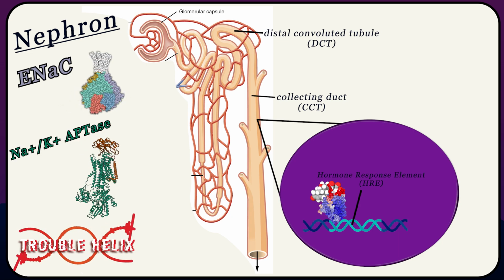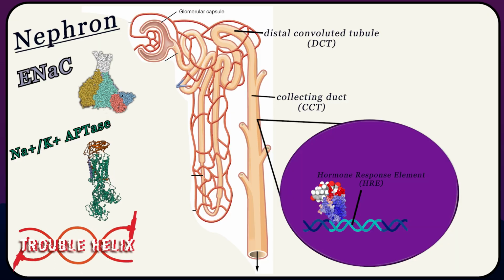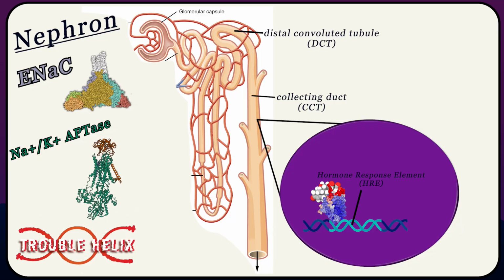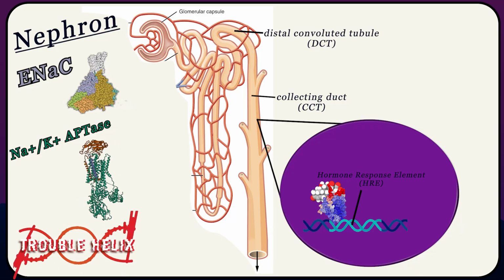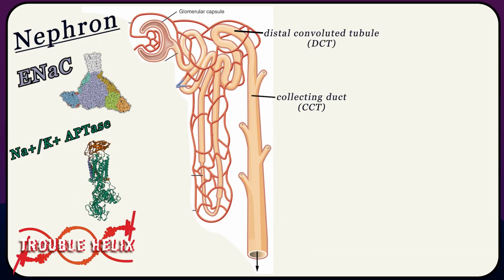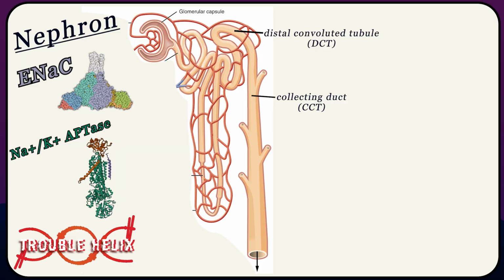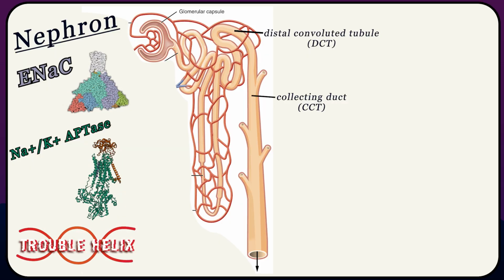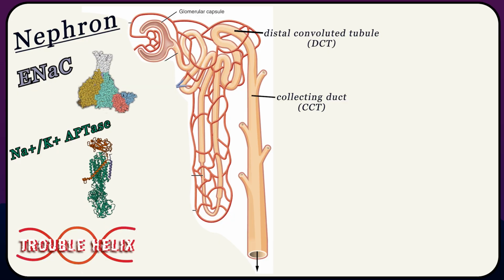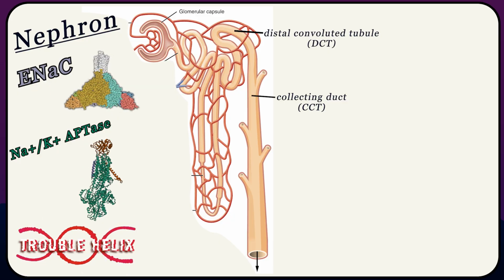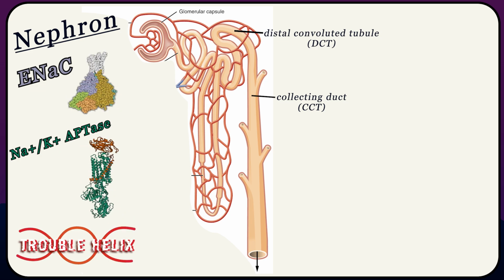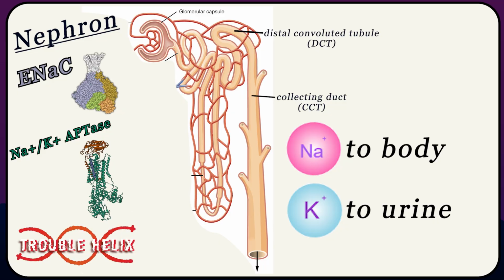Let's walk through that one more time. Aldosterone forces its way into the very blueprints of your existence and says, make these two proteins so that we don't die. This is another fundamental concept of molecular biology called gene regulation, where genes are turned on or off depending on our physiological needs. Amazing! These two proteins are going to help the cells of the DCT and collecting duct reabsorb sodium and excrete potassium.